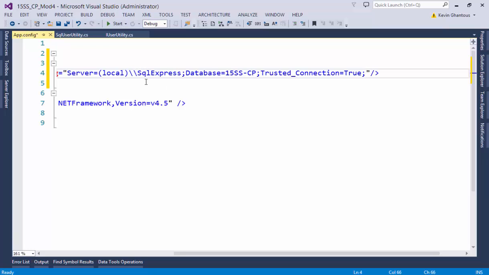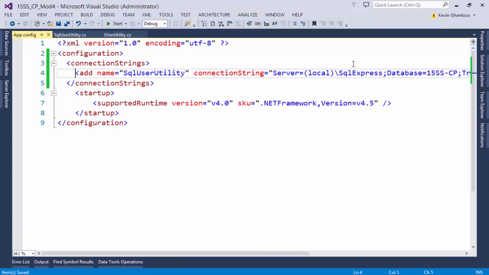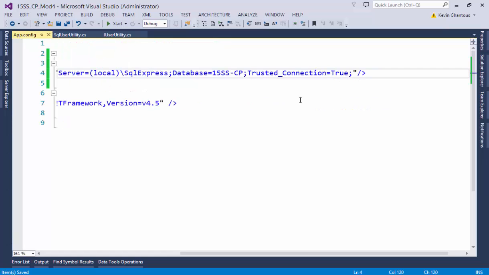Without the double slash. Just as a point of reference, there's a third attribute that you can use called provider name. That attribute is used in detecting what class library needs to be used to create the connection object. There's functionality built into the framework that'll use that third attribute to generate your connection object for you, whether it be Oracle or SQL or MySQL and so forth.